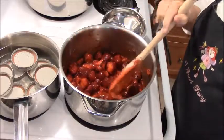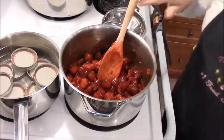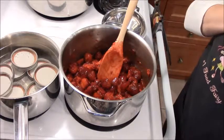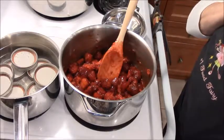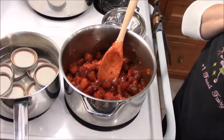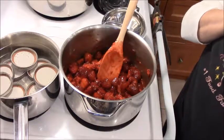So the jars are sitting up off the bottom of the pan on the rack. They're going to come to a boil. This is going to warm up. The lids are warming. And I've got everything else ready. I cleaned up the kitchen. I wiped down the counters like a surgery. I've got my lifters, my tongs, my scoops. Everything is ready to go because once you start the process of filling the jars, it moves very quickly. And you'll see that when I do it.